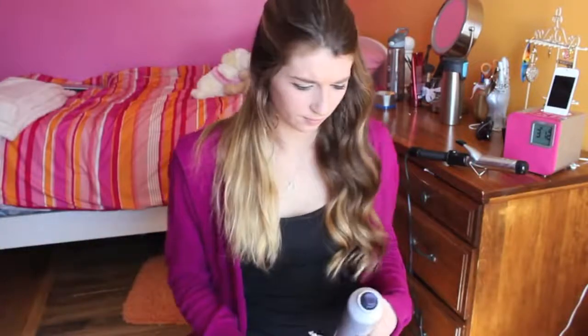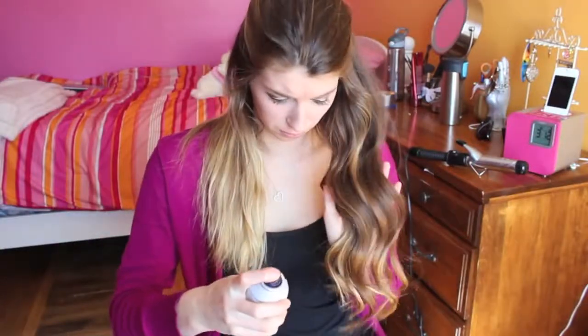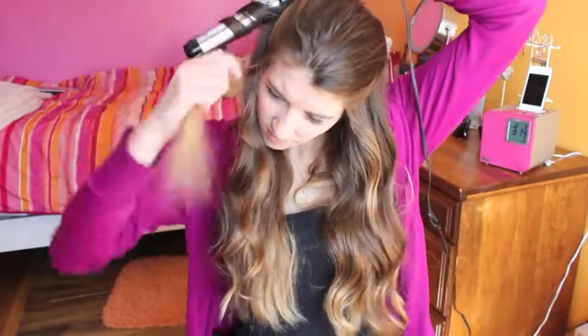And then to help the curls stay in place even longer, I'm going to be applying some Herbal Essence hairspray, and this stuff smells so good. So if you're looking for a good hairspray, this one lasts really long and it smells really good. And then I'm just going to be curling the other side of my hair and then just spraying it like I did on the other side.